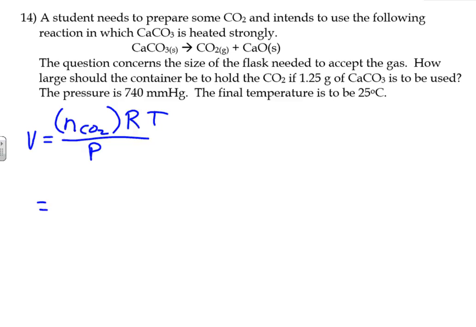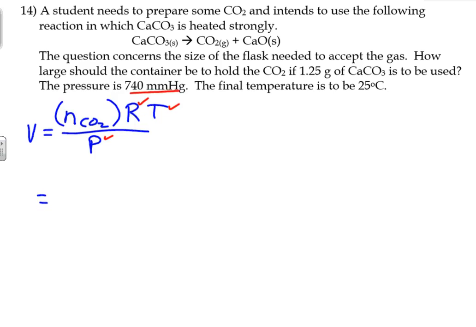Okay. And so if we just do a little check here, we know the temperature, we know R, the pressure is given to us, although it's in millimeters of mercury, so we're going to have to convert to atmospheres. So we need to figure out the moles of CO2. So we're going to do a stoichiometry problem to figure that out. If I look at our problem, we're given the amount of the calcium carbonate to be used. So that's this part right here. And we know that there's a 1-to-1 mole ratio between the calcium carbonate and the carbon dioxide that's produced. So the stoichiometry is not that bad for us.